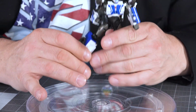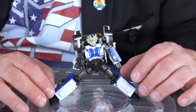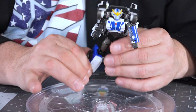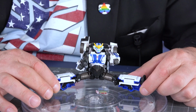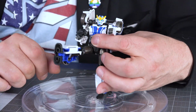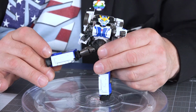Let's go through some posability. From her shoulders to her feet, she is about 5 1/4 inches. Now her feet, she has some really rockin' ankle swivels, so she can go into quite the dynamic pose. Now, she can't quite do a full Jean-Claude Van Damme. The shape of the legs and the joints allow her to come close, but no cigar. But she can kick pretty high forwards. Backwards, she runs into some kibble, but she can do a side kick.